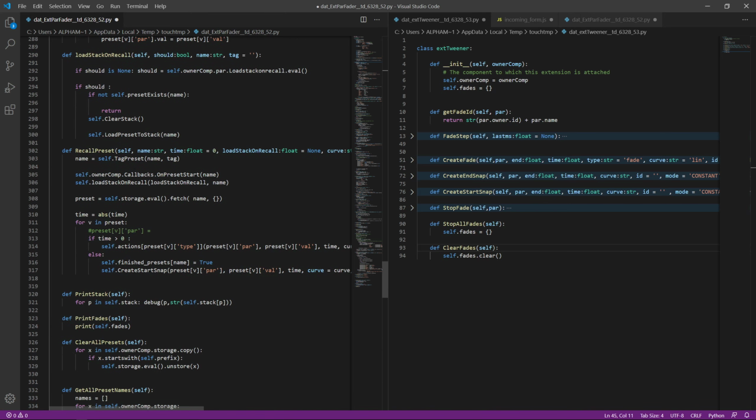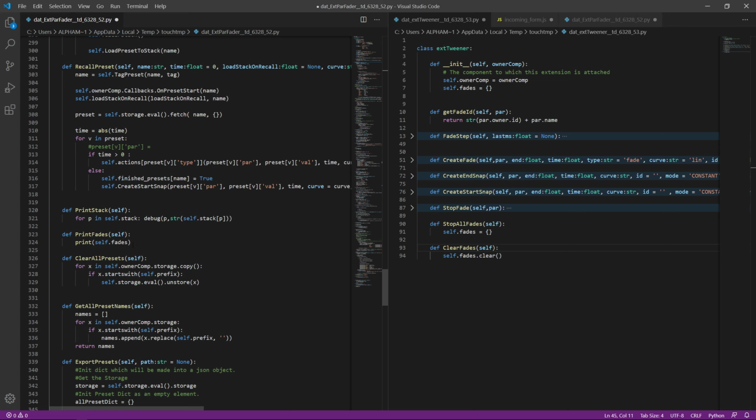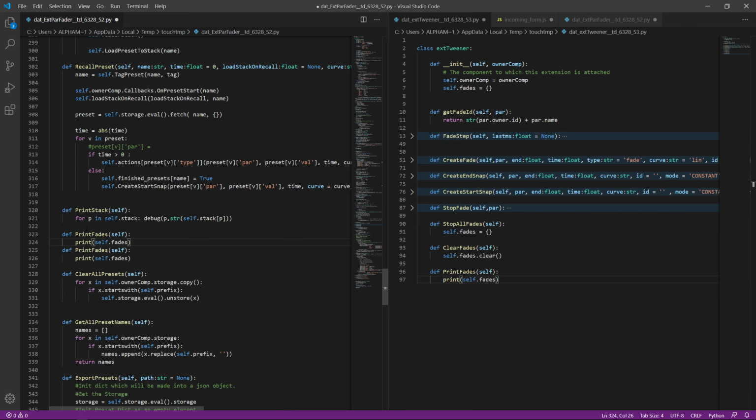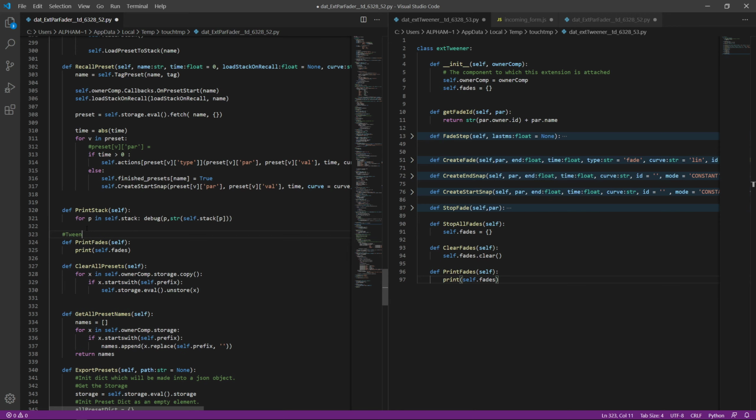Load stack on recall is fine. Recall preset, this is definitely something we will have to look into after all of this is working. Oh yeah, print fades, definitely something useful from time to time. So this one also comes into tween.